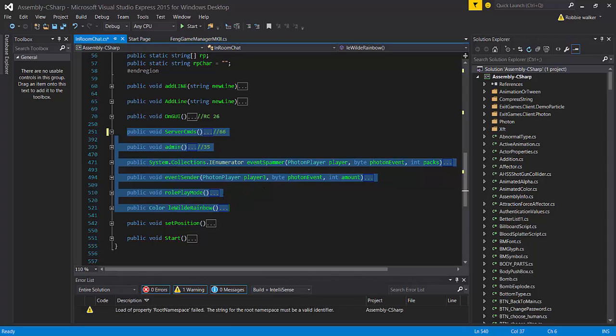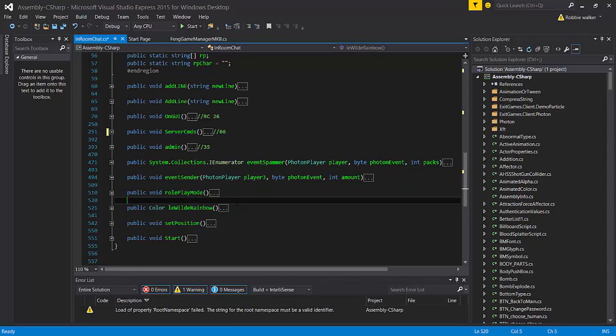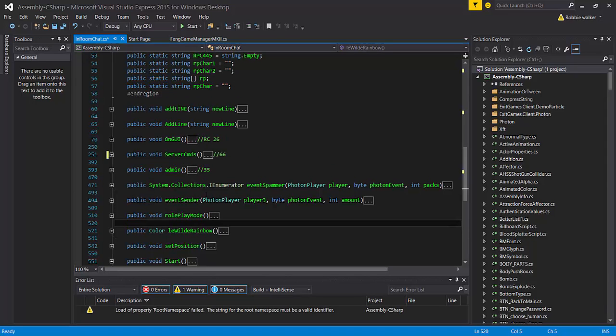It's kind of hard to explain, but System is a namespace. If you think of a class and a namespace, a namespace is more like a bunch of libraries.